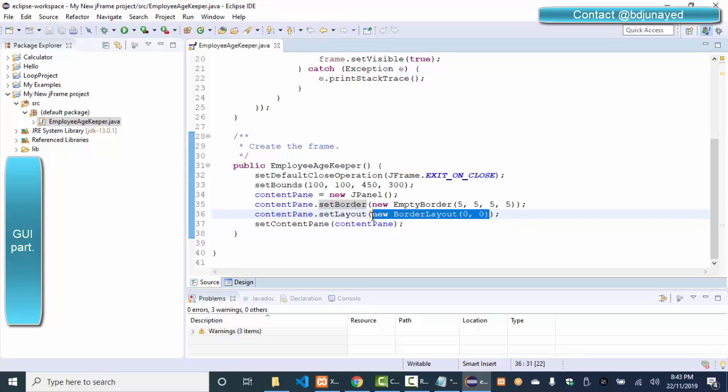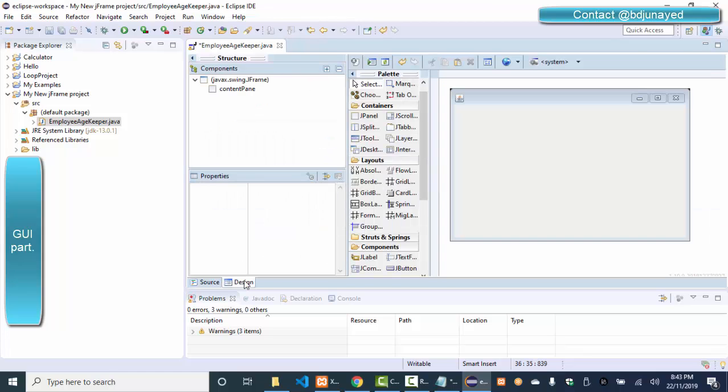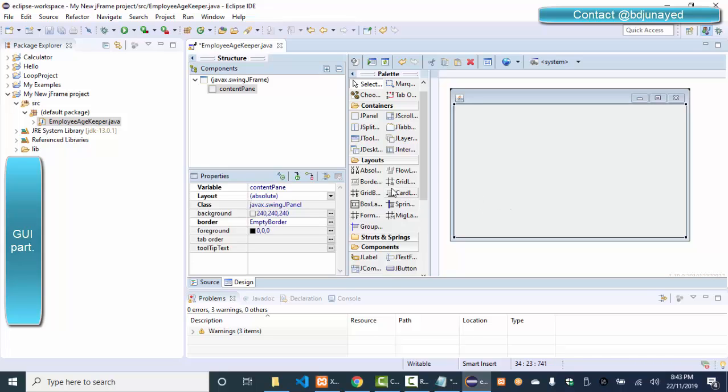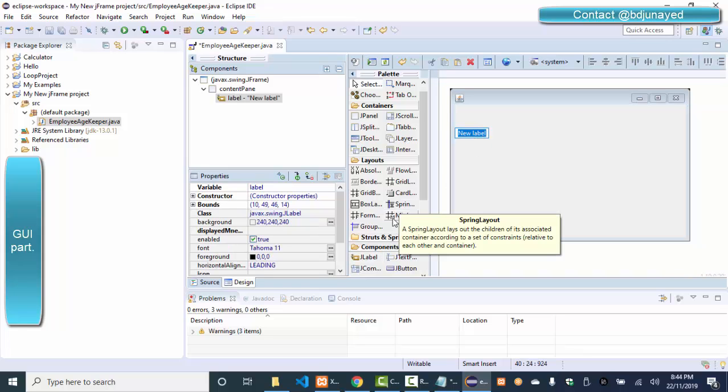We don't need to create a border layout object, so pass the null, and then come here and put your label 1, new label 2, name, age, and save.